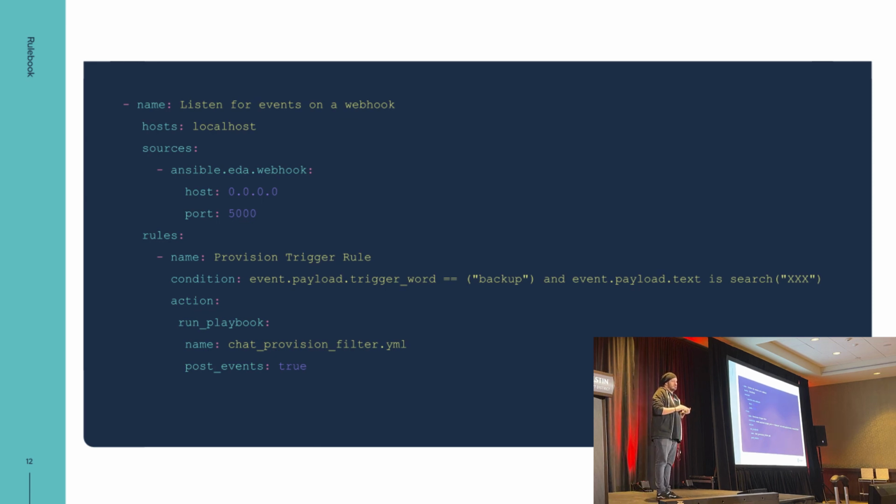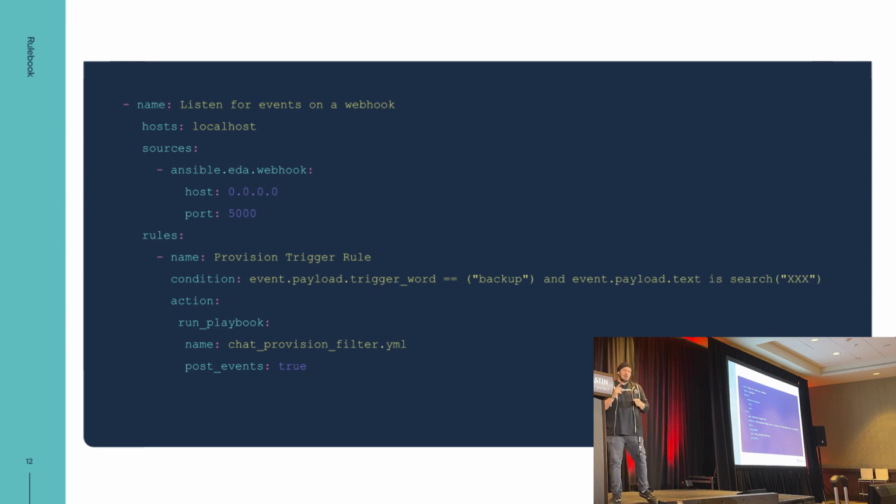And then from there, we do a partial search to try and match the text. This could be anything. If you go through the workshops, there's a NetOps workshop. In there, we want to back up certain switches. So you type backup and then the switch hostname. We're able to take that information and inject it into the different playbooks, and make sure that we've backed up the right switch as opposed to just backing up all the switches. This is why it's really simple. For anyone who's tried chat ops, this is a way simpler way to work. We build a rulebook, we just say, we're looking for this type of text, and based on this type of text, I want to do X, Y, and Z.